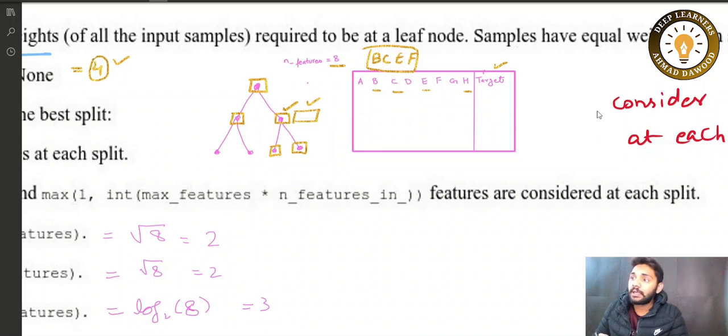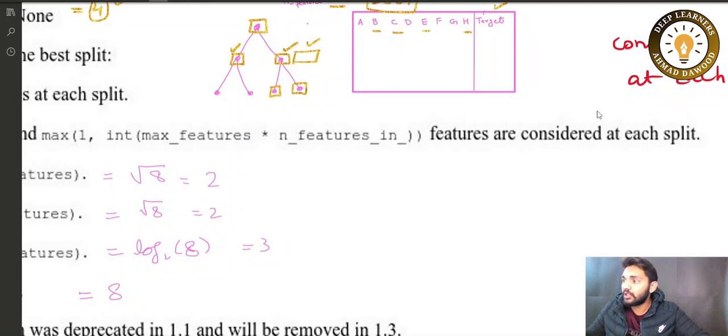And if you have mentioned splitter equal to random, and let's say you are doing splitting at this position, your algorithm randomly extracts 4 features, because you have mentioned max feature value equal to 4. Let's say a, c, f, h, you have extracted these 4 features.